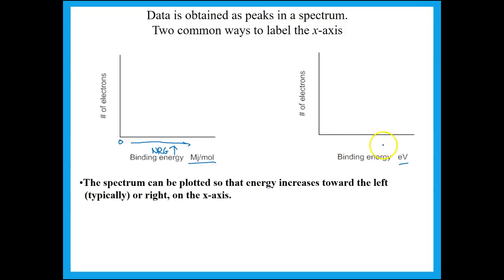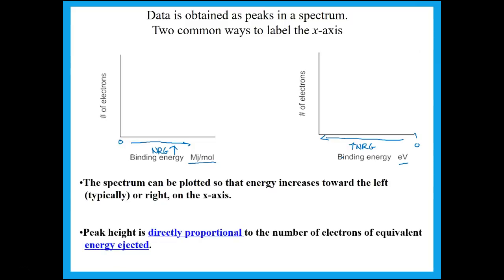Okay? But some can be plotted with energy increasing going this way, where you have 0 over here and we have greater values over here. So you need to really make sure, no matter what the unit is down here, that you've read the scale on the x-axis. Is it going from right to left, from 0 to higher, or is it going the other way, from higher to lower? And so this is going to be something that you have to really pay attention to in order to make sure that you're getting things right. And I've seen it both ways. So I've seen it in questions both ways. So I just want you to be prepared for that.